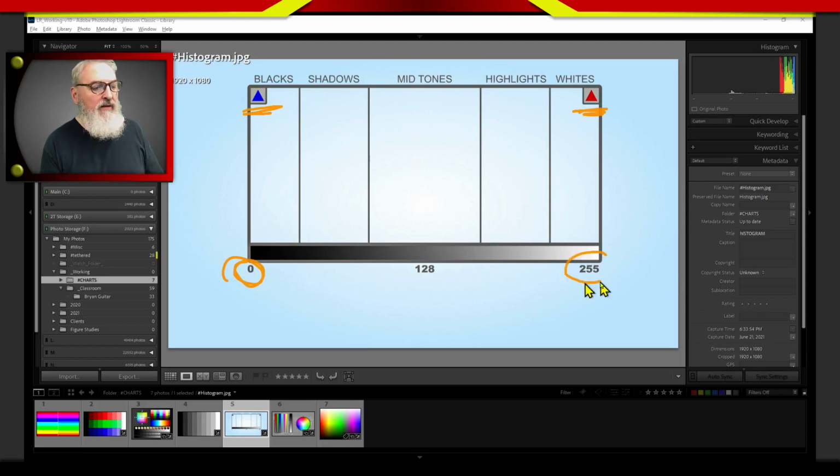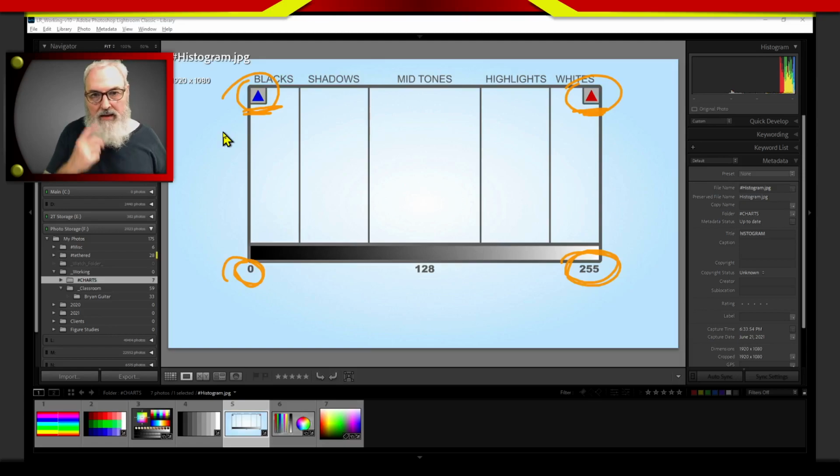Or if it's on the other end at 255, they're pure white with no chance of recovering the data from there. You want to make sure you bring those in so that the blue and the red completely disappear. That's referred to as setting your black and white points.